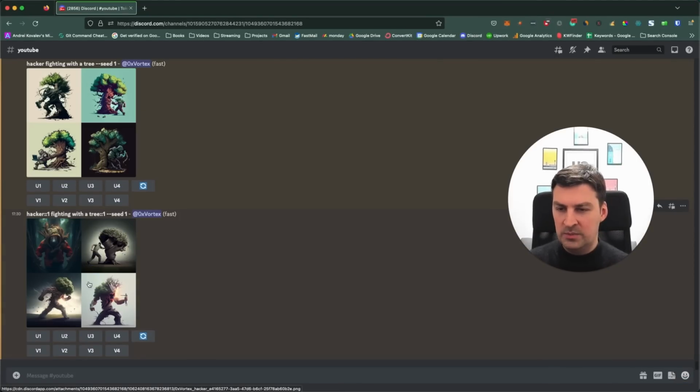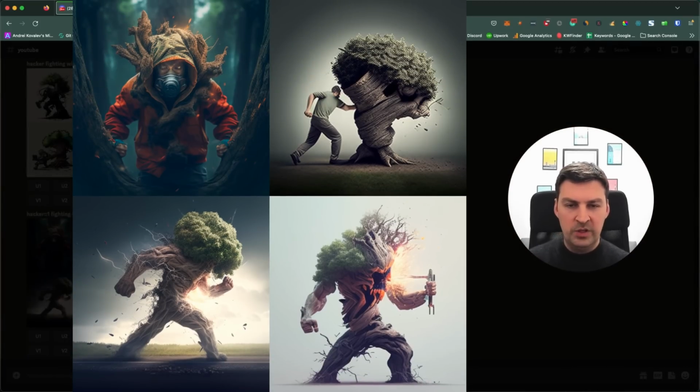Okay, so let me open up these images, and what you can see is that these results are considerably more creative than what we got before. And why is this? It's because Midjourney has not settled on a particular interpretation of a closed concept, but instead it's taken our weightings on the different keywords, and then everything that's not been said explicitly, it tries to interpret and gives us different variations of what we might like.